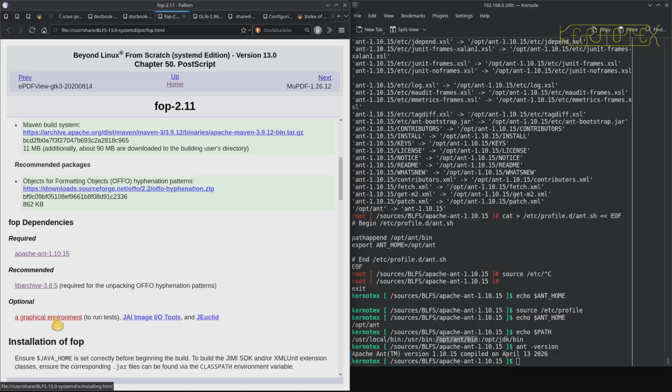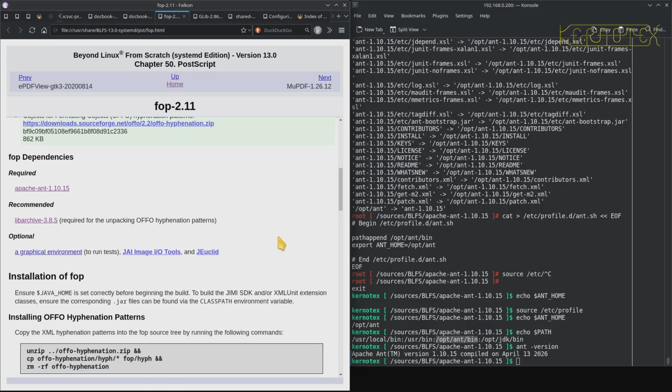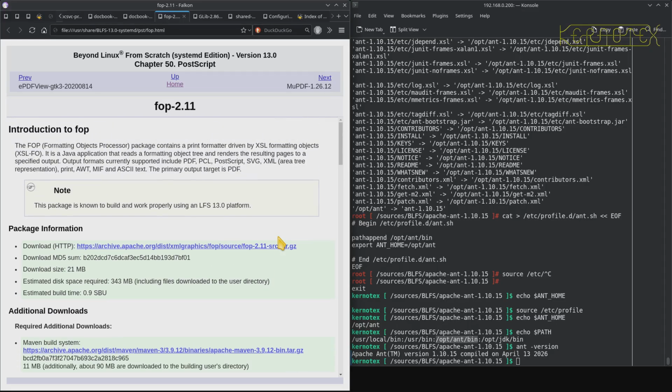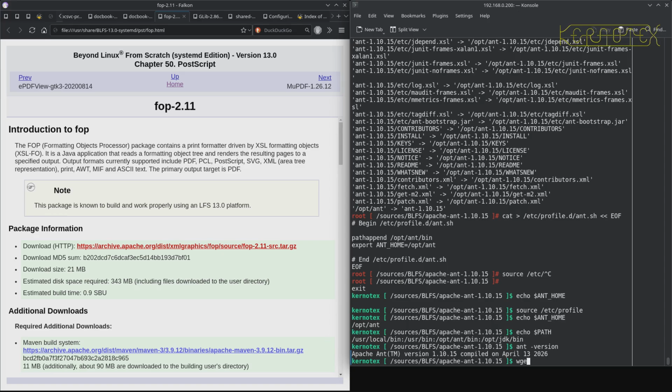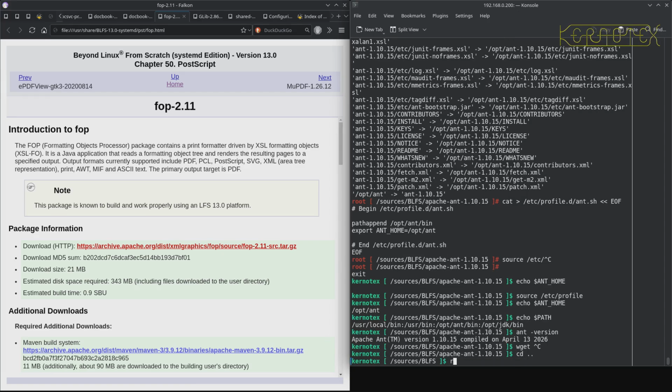So the only requirement here that we can't fulfill by the looks of it is a graphical environment to run the tests. So it might possibly be an idea to leave this to rerun the tests after the graphical environment has been created, or to make a note at least, because once we've got a graphical environment, I'll be on the Raspberry Pi screen rather than accessing it remotely. So let's start with this build. Let's tidy up first.